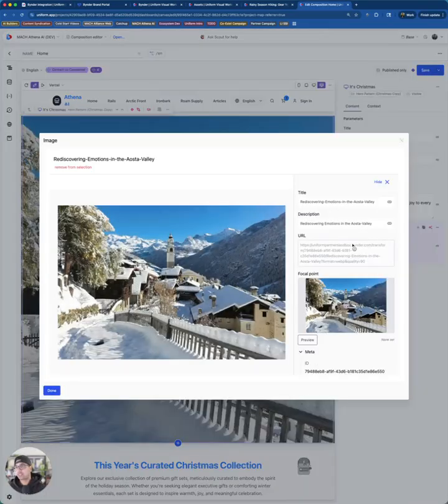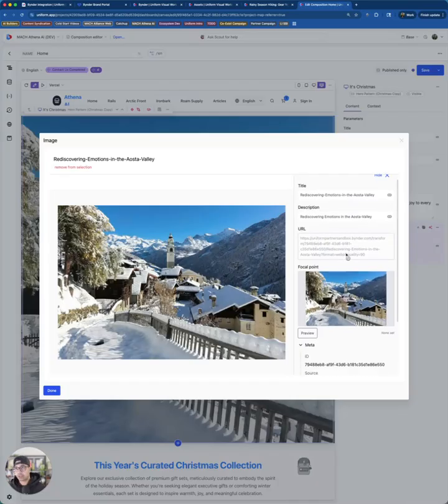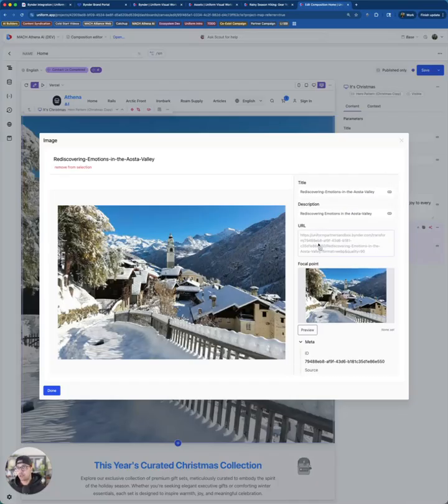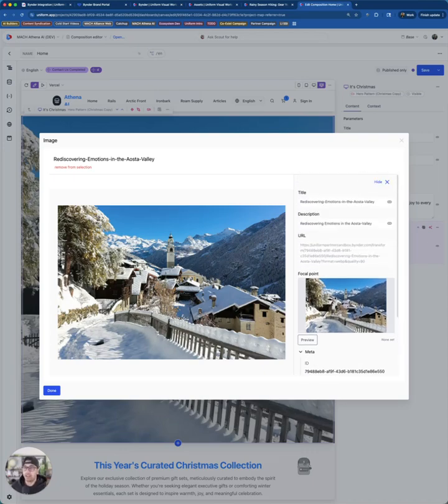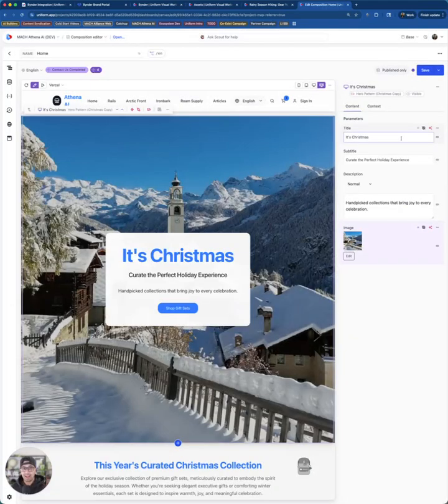If I want to see the details, I can see I have this preview. You can see it's pulling from a direct URL that's part of Bynder, and I get a bit of metadata, dimensions that are available to me. It's also going to pull the title and description, so whatever is stored inside of Bynder is coming through this way, and all gets neatly passed to the front end. So that is a very quick view of how we are leveraging Bynder assets inside of Uniform.